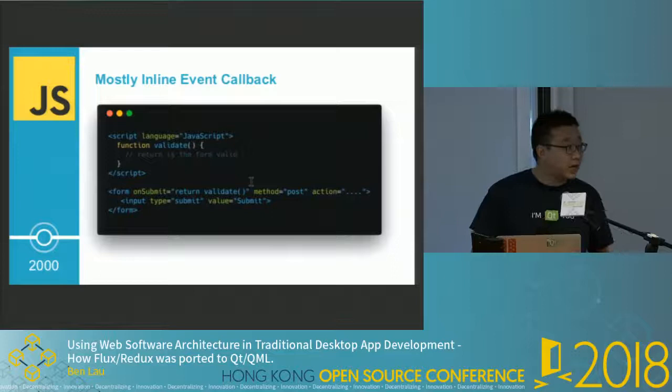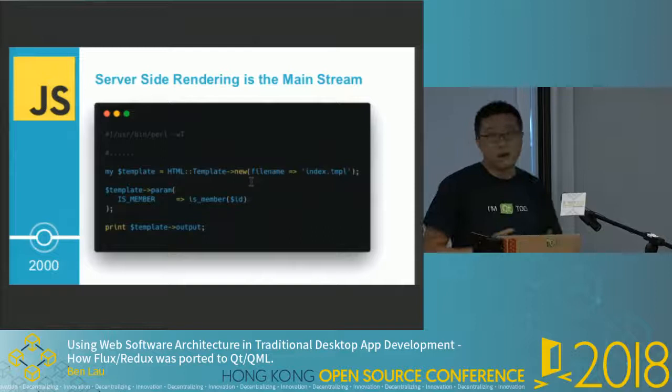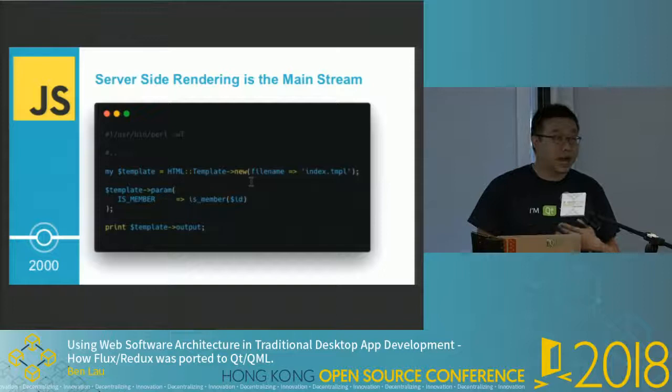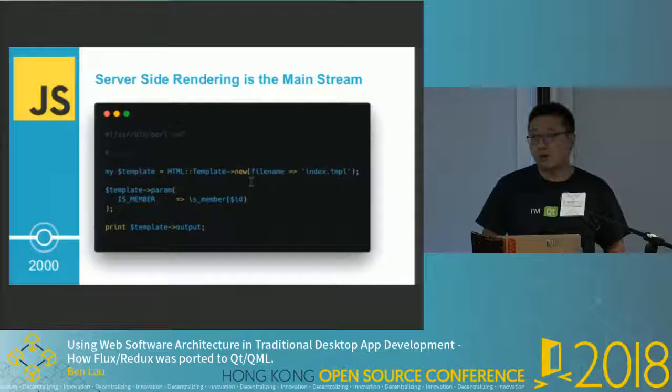Why? Because at this moment, the mainstream technology is server-side rendering, and people are still using tables for layout. So everything about providing content is the duty of the server side. The more popular choice of CGI at this moment is Perl. PHP is growing, but still not very popular yet. And of course, you could not find anything like Vue.js at this moment.